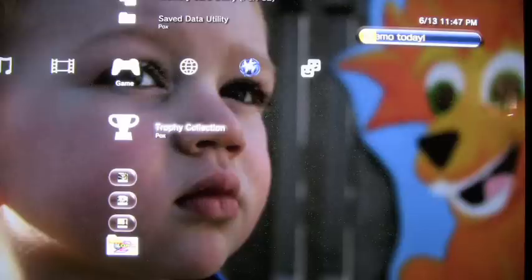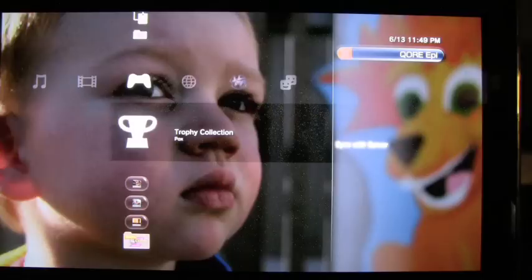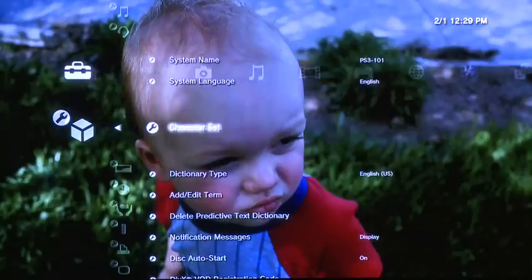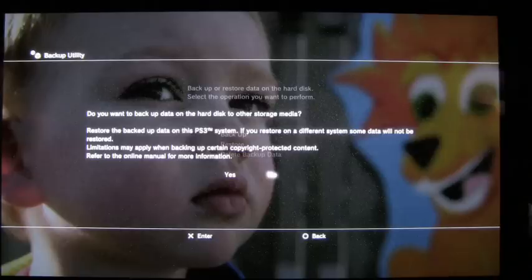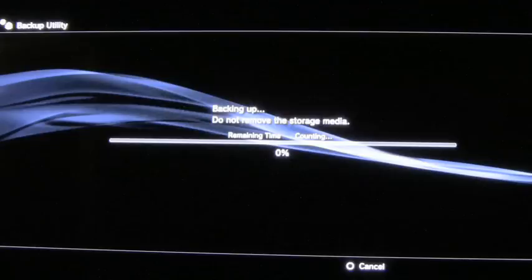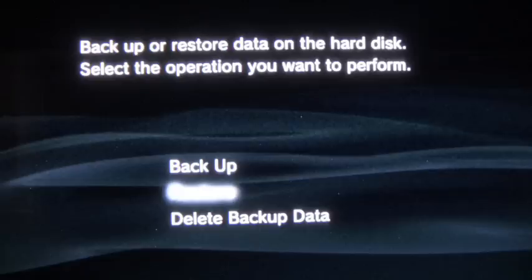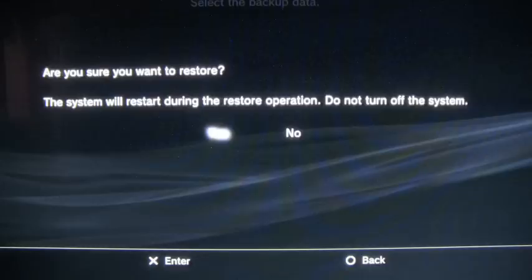You want to go to Games, Trophy Collection, press Triangle and choose Sync with Server. That'll sync all your trophies up with the server. Then you'll need to connect your external USB device, go to System Settings, Backup Utility, choose to backup and then go to your selected USB disk. It'll put everything in a folder called PS3 Export Backup. It'll take about a half hour or so depending on how full your hard drive is. When you're done installing Ubuntu, the first time you switch back to the XMB, you'll want to use the Backup Utility to restore the backup that you just made.